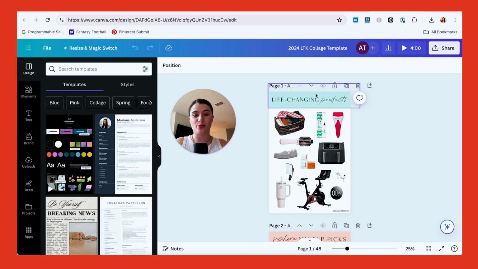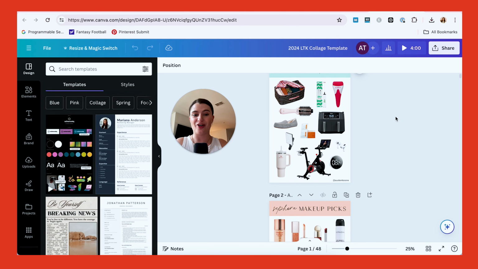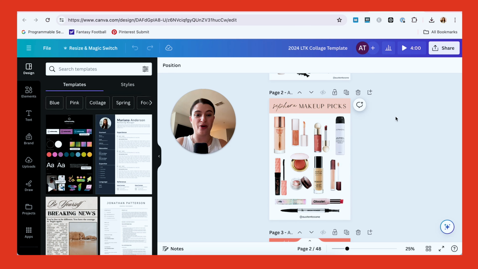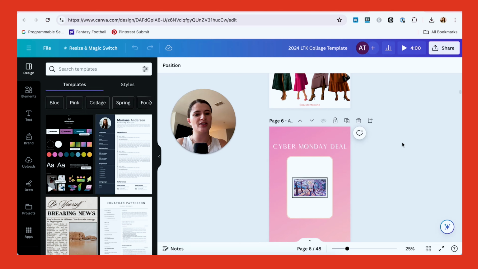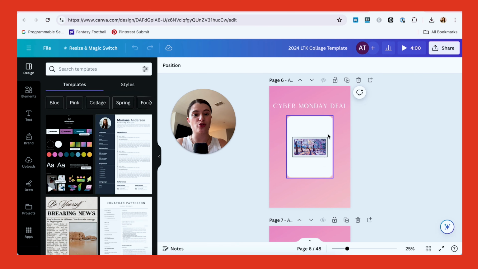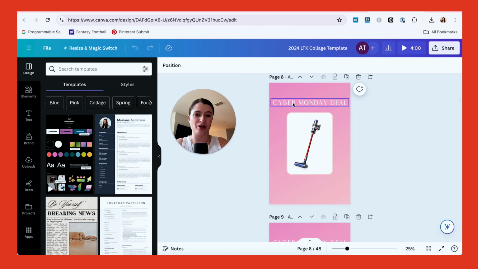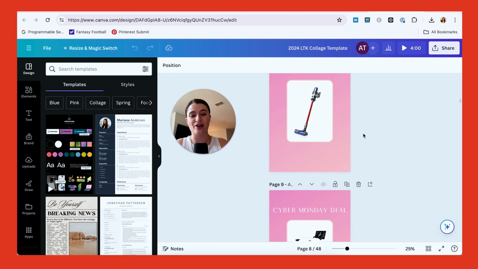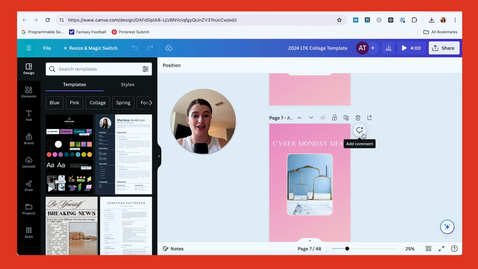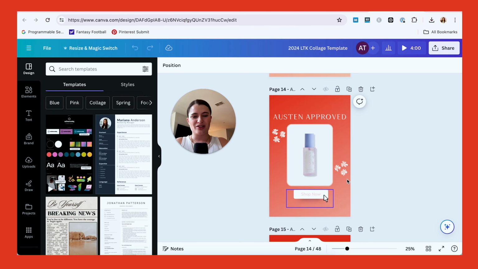Again, I just pull in my brand colors and fonts, and then I drag in a bunch of products that I want to feature. Sometimes I do product collages, and other times we will do just more like a single item moment. So this, for example, was something that I was sharing to my Instagram stories over Cyber Week when there were holiday sales. So this was a great way to spotlight particular Cyber Monday deals that I thought people would be interested in.